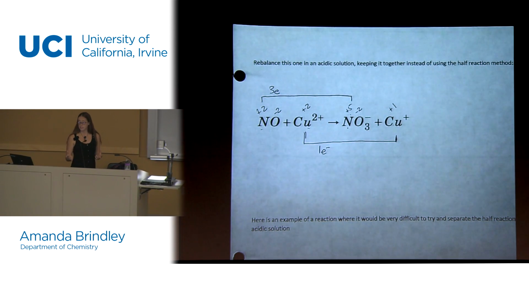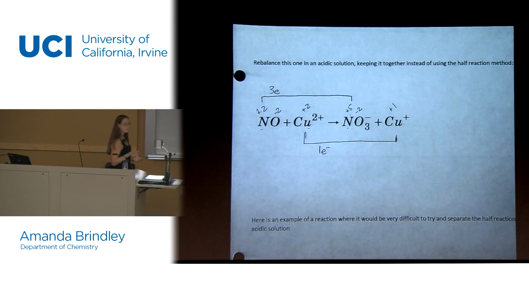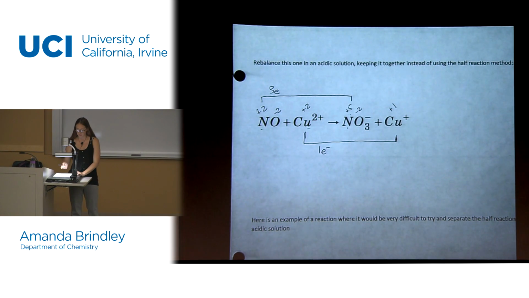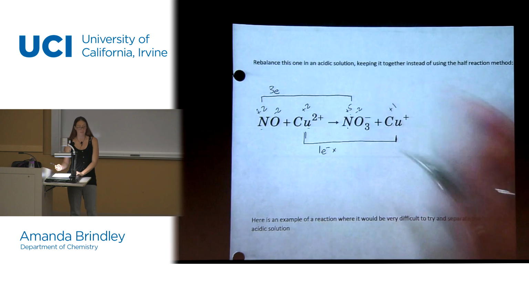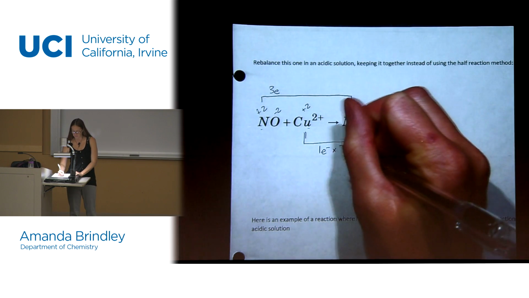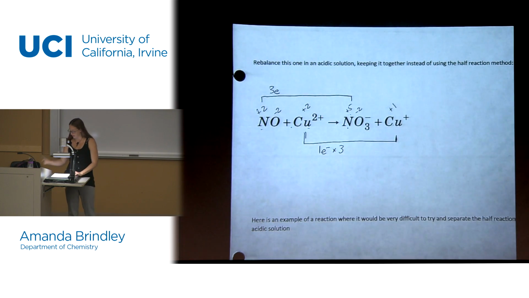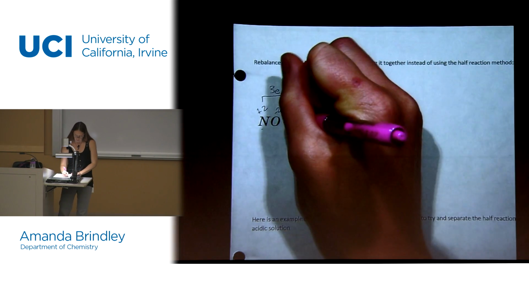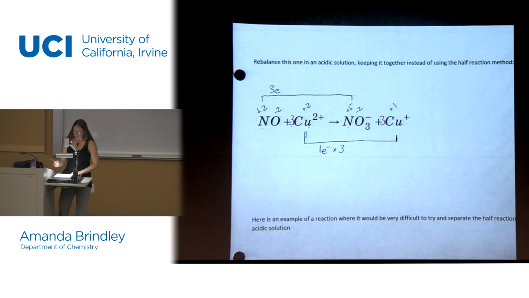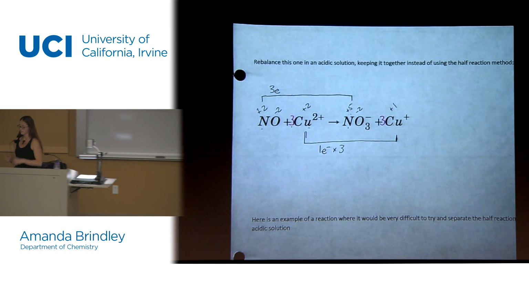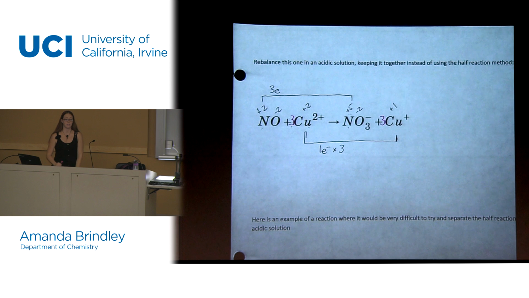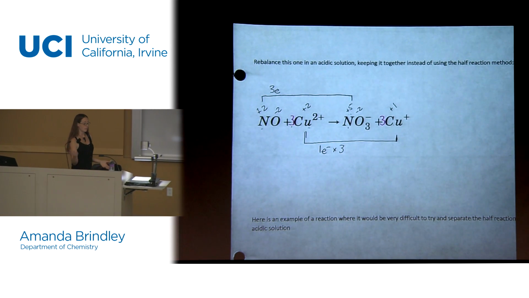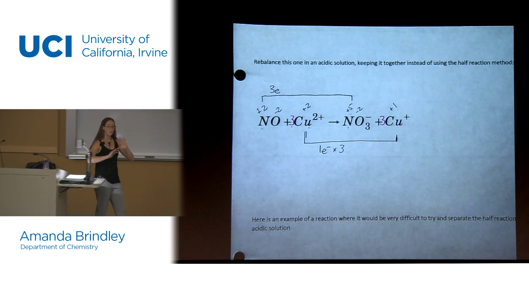Now, we're not going to split these ones up. What we're instead going to do is leave it together and say, I need to make those balanced. How can I make that balanced? Times this by what number? 3. In order to do that, what coefficient do I have to add? 3. So I add a coefficient to that half reaction. Now our electrons are taken care of. Just be careful you don't mess them up somewhere along the way, or you have to go back and fix them. But at this point, our electrons are fine.